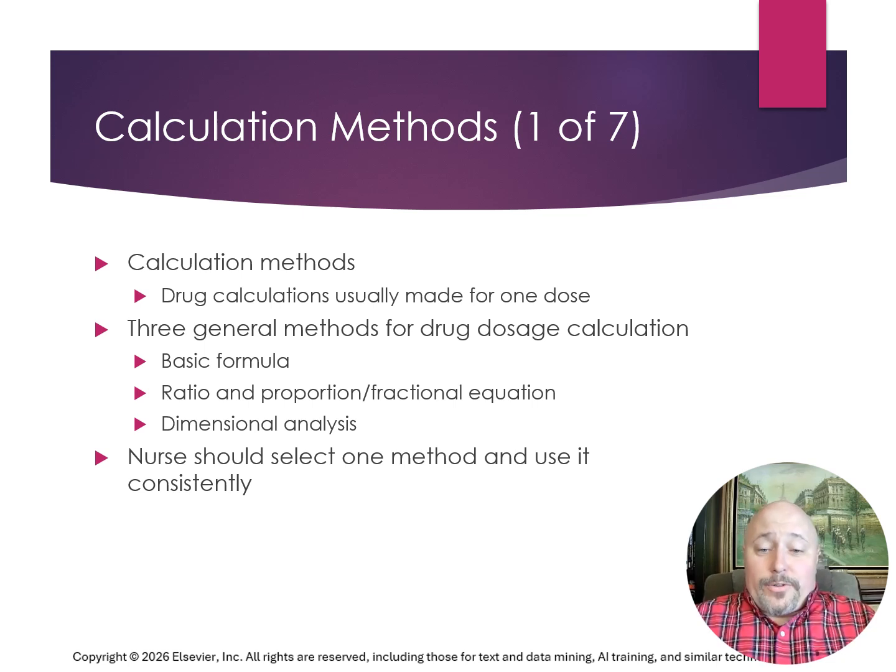There are three general methods for drug dosage calculation: the basic formulas, ratio and proportions, or dimensional analysis. If you prefer dimensional analysis, I'm happy to sit down and work dimensional analysis with you, though I find the three basic formulas to be far and away the easiest way for medication math. And both will get you the same place. They're doing the same thing. It's more just preference.